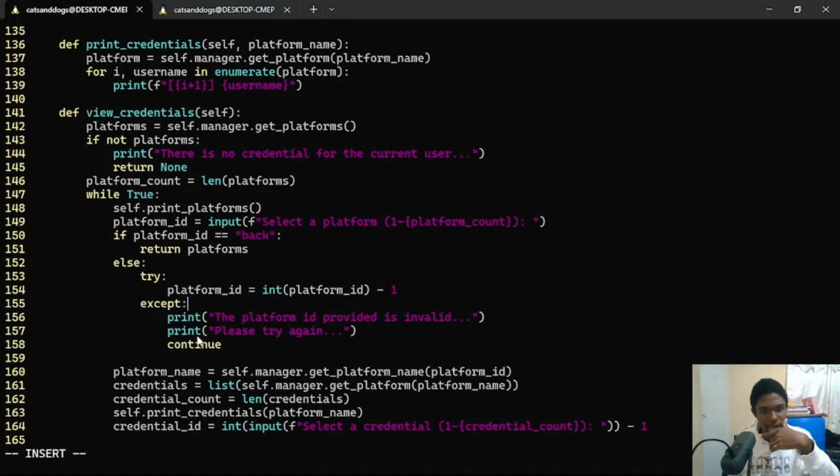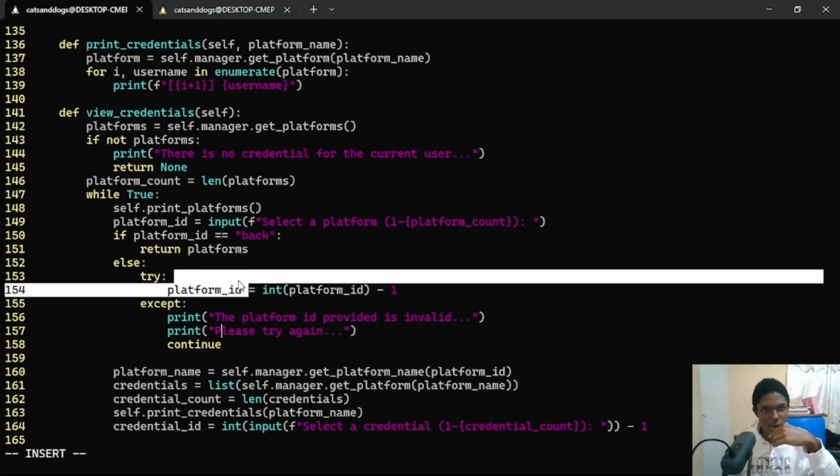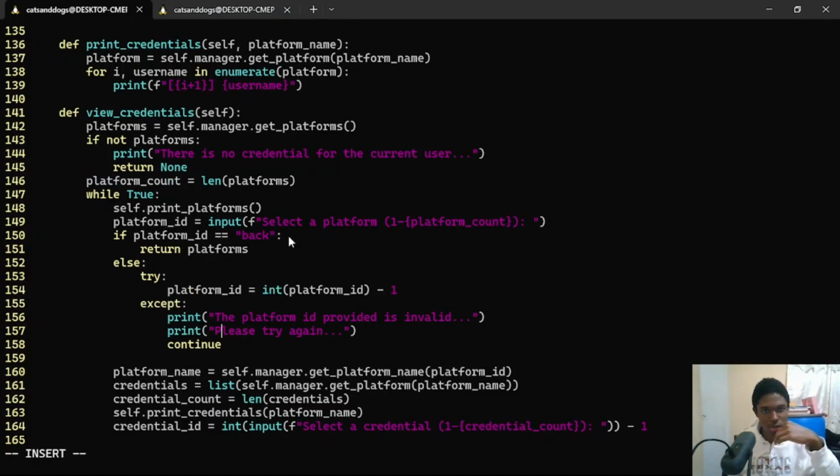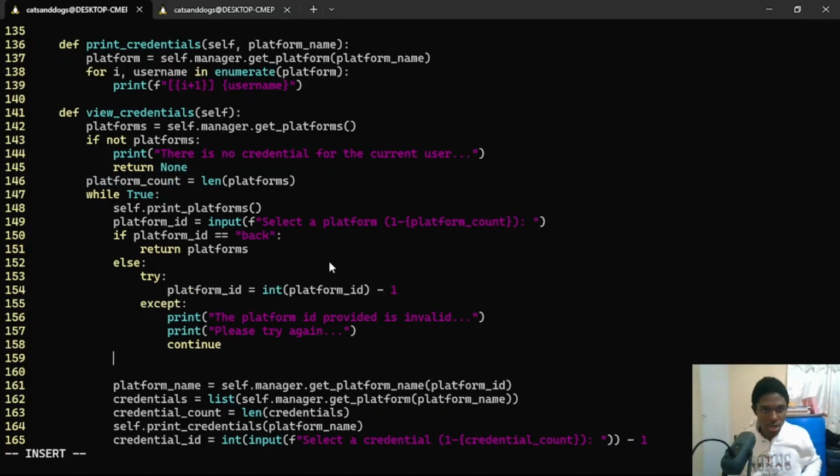And also, guys, we'll need to validate the platform ID also, because what if the user inputs a number that is not in the range of the platform count? So in order to validate this, we could do a range check.